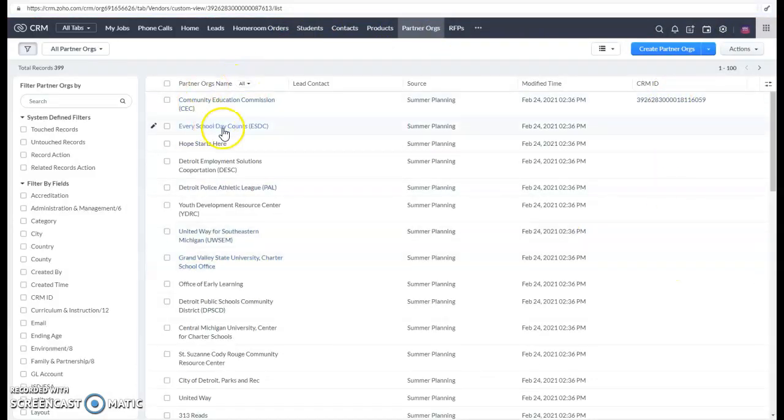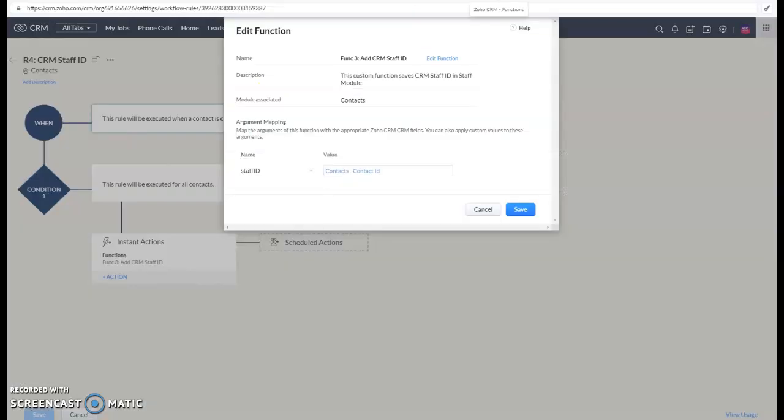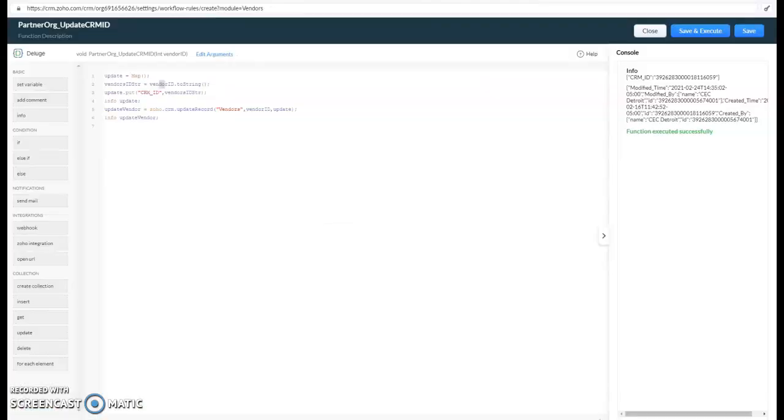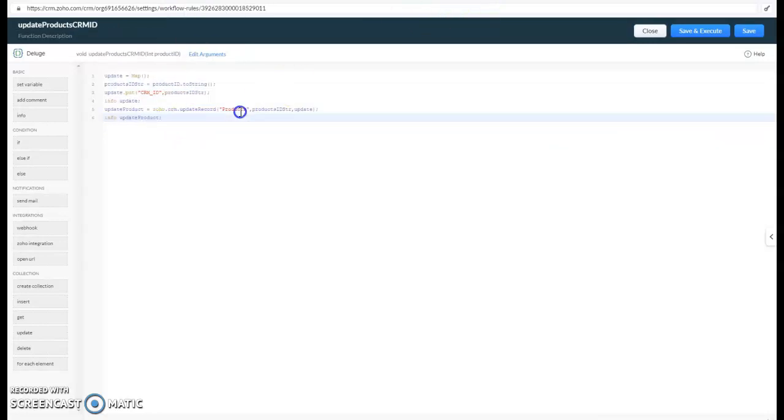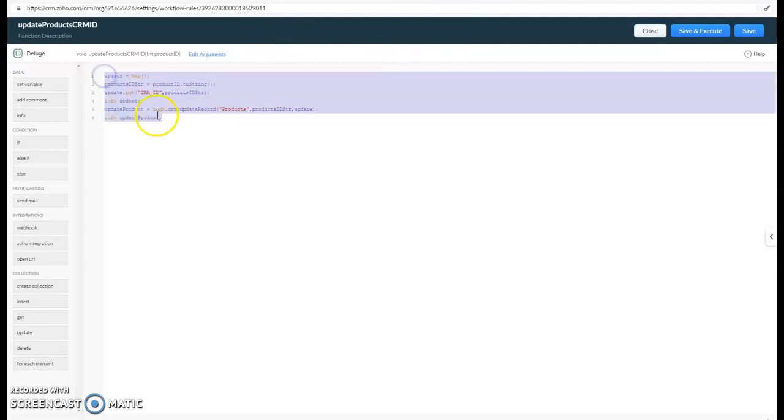So let's go back and look at our function and compare it more closely with just about each of the things. So we have, let's compare it to one again that we know is working. Update products. Products one worked. I want to compare this one. So let's just look really quick.